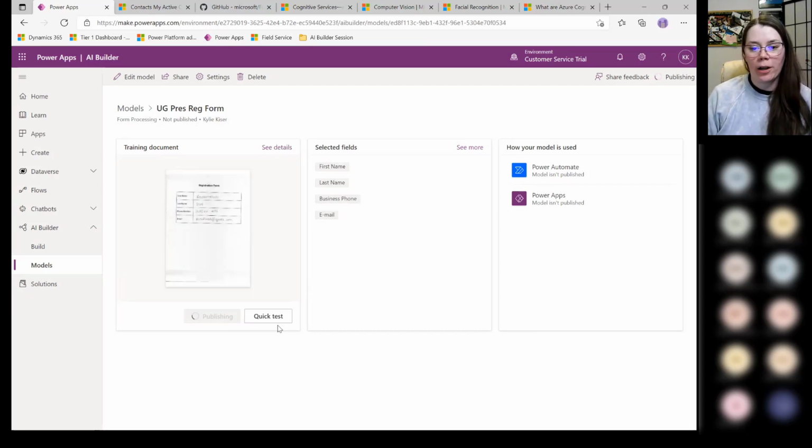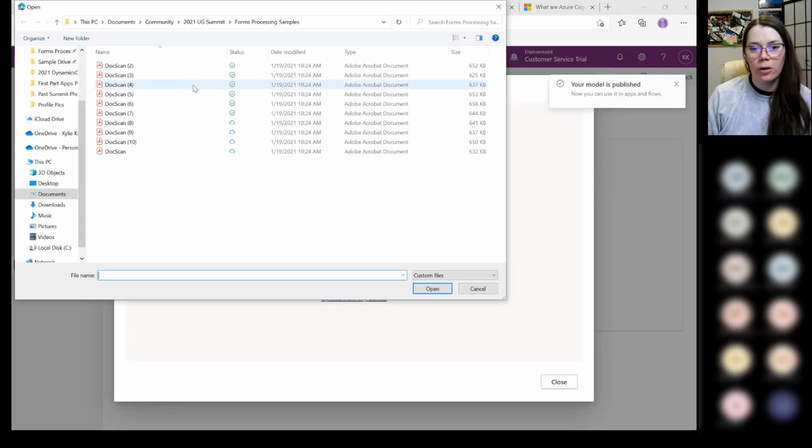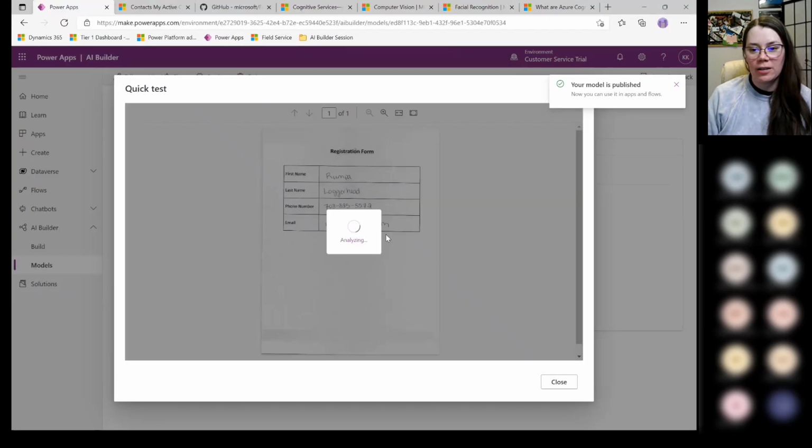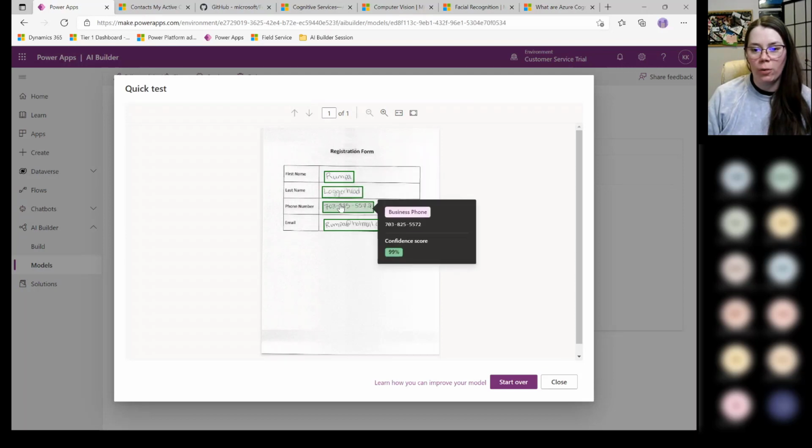From here where I created this, I can do tests of the model, and I can continue to train the model as well if I wanted to. So if we use one of these other documents, we can test the model on its own. And this will do the same thing we were seeing in our demo app. It's going to go through and try to identify the fields that we told it about, and give us a confidence score of what it has there.